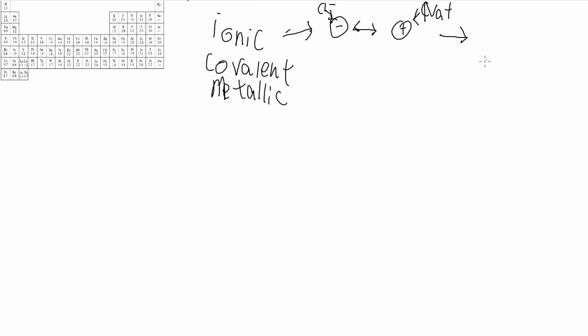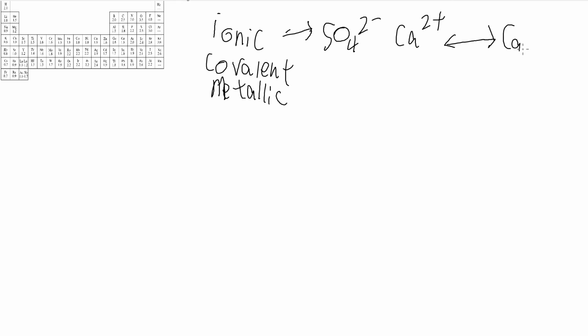And this works for any pair of ions. Lithium and fluorine form ionic bonds as well. Aluminum and fluorine form ionic bonds as well. This also works with polyatomic ions. So if you have a sulfate, for example, and a calcium, right? These two bond, they have Coulombic attraction, and so they get calcium sulfate. So this works with any sort of ion.